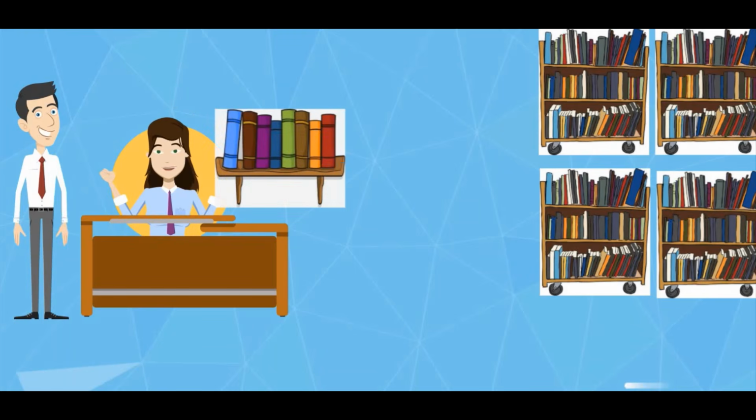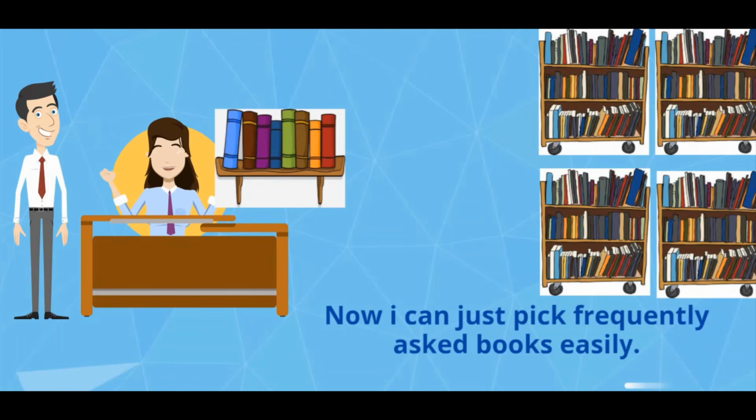Well, the librarian has become a little smart and she has kept a little table next to her desk. This little table will consist of all the frequently asked books, like this Harry Potter book. So today when I come, she immediately picks that book and gives it to me. And once I return it, instead of putting it into the shelves, she keeps it at this small table. So whenever another person comes, she will just pick it up and give it to them, and then take it back and put it at the same table. So this is how the frequently asked books are managed. This will obviously increase her efficiency and productivity.